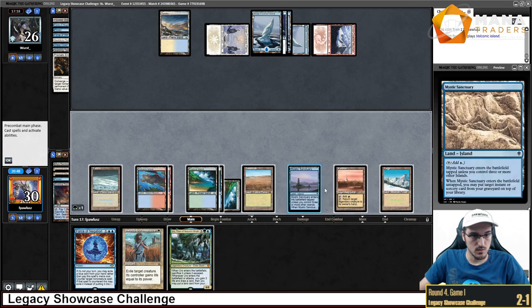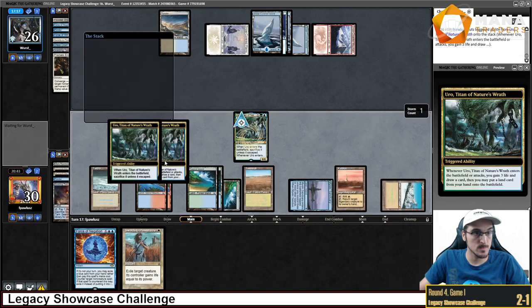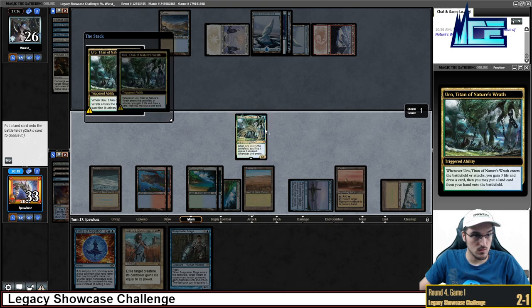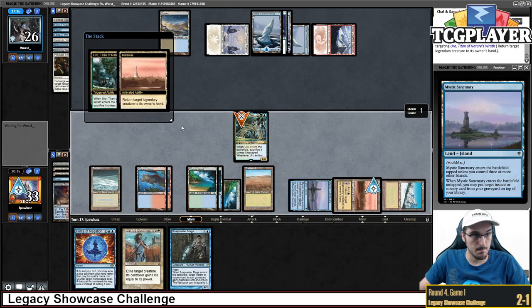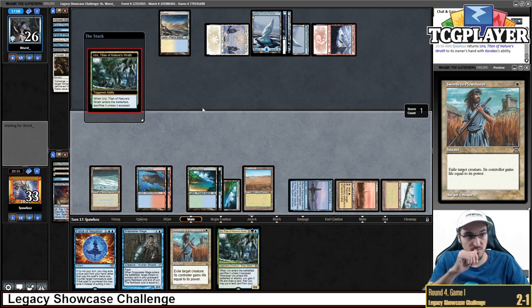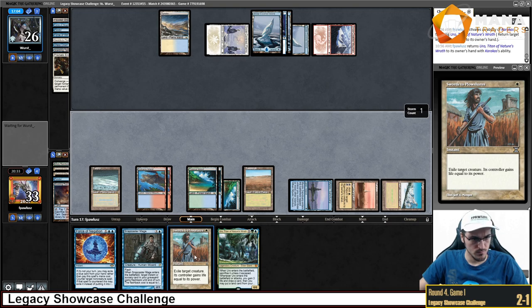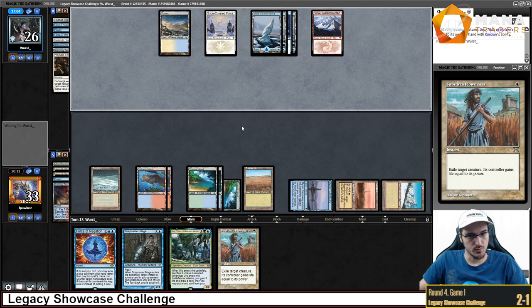Play that green, blue, whatever. Play this guy again. Snapcaster. I think I want to do this as just a card advantage engine. If they do have another plow, I don't think I force it though. Could Snap Ponder here to start putting on the pressure.